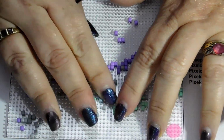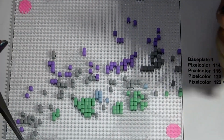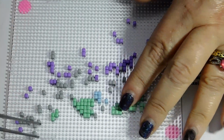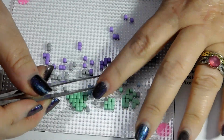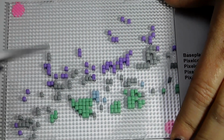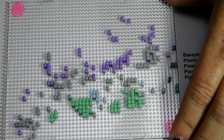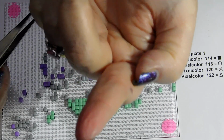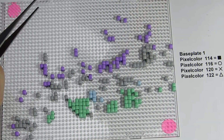I don't know if you saw whilst I was doing it, but I did start getting into a swing of pulling, twisting the sleeve off the grid, putting it on and pressing it down with my finger. So I can imagine that quite easily, you'll get into a rhythm and speed up doing it. The thing that I did find was my finger, you can see, I've got little indentations in my finger from pressing down on the pegs.